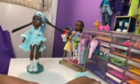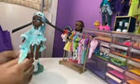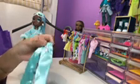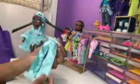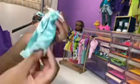Still cute nonetheless. Then her second outfit here is we have these satin pants. They're stretch, so you gotta put them on her and then you can tighten it here with the bow. Then she has some furries at the cuff down here by her pants. It's really cute. Then she has this cute white top with a bow in the front.